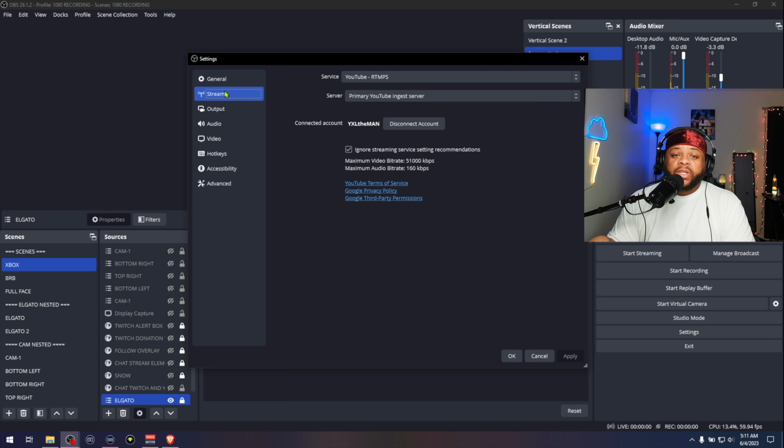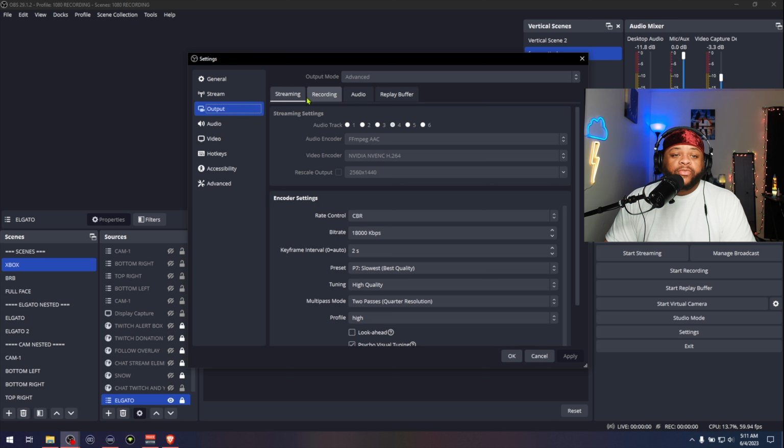And as far as the stream section goes, I log in. So you don't have to. You can use different stream keys and stuff like that, but it's better integrated to just log in. You can have your chat popped up through one of the docks and just have it all here on this screen without having to pop up websites and everything like that. And right here, you can choose to check this if you want to ignore the recommendations as far as what you should choose for whatever particular website. Some websites might be super low and you might not want to fool with that. So I just go ahead and keep that checked just out of habit.